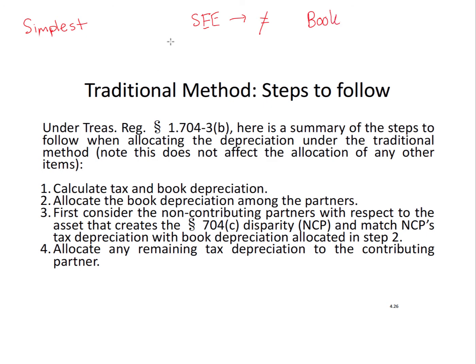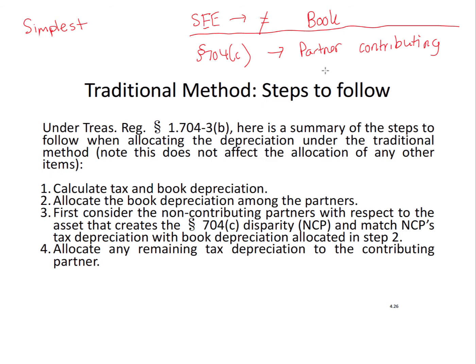Now the idea, and this is throughout the entire Internal Revenue Code, and basically Section 704(c) keeps this intact, is that the partner that is responsible for contributing the asset, or if there's a revaluation, the partners that were there before or will be there after a partner joins or leaves a partnership, they are responsible for the respective item. But let's just talk about, in our examples, partners that are contributing these assets, to keep it as simple as possible, because I'm telling you it's already going to be quite confusing in a way. So partners contributing an asset that has a disparity.